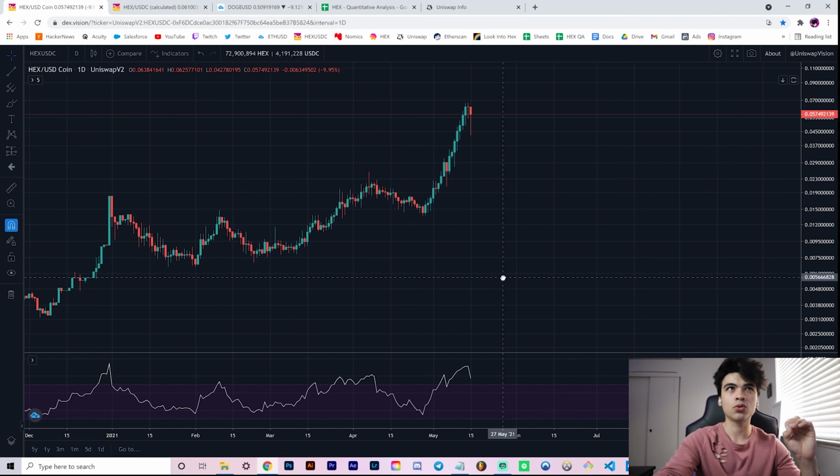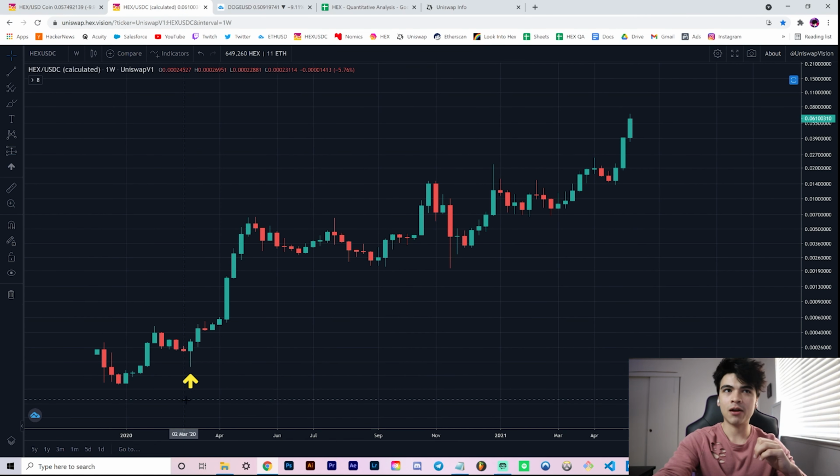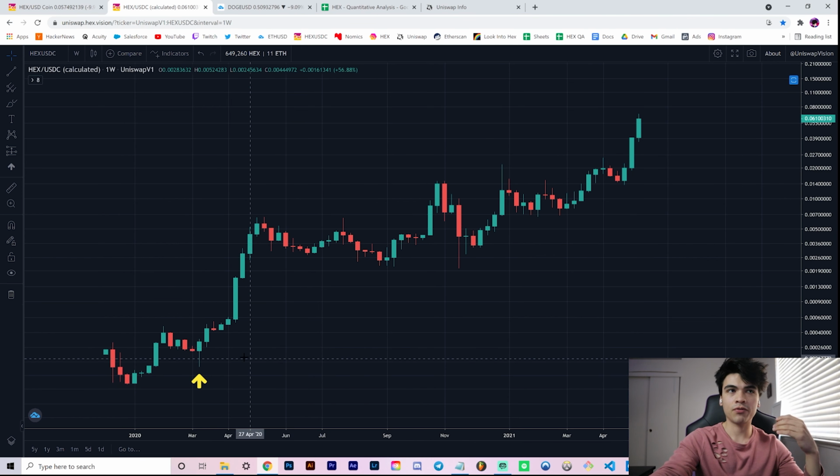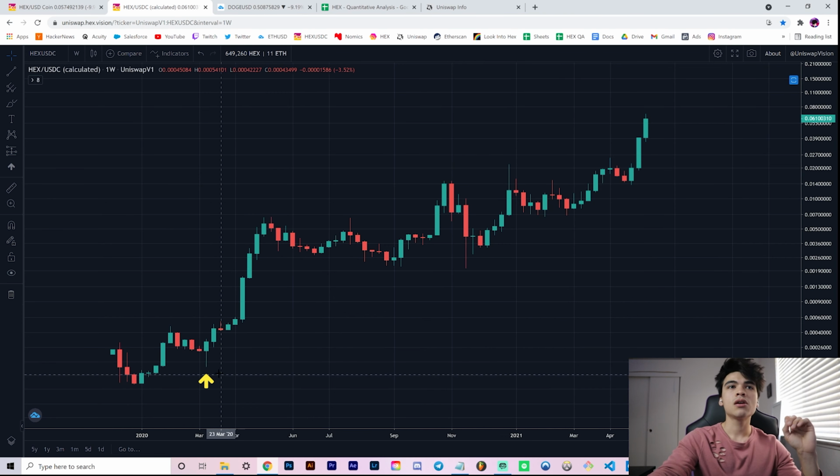Let's go ahead and compare these two coins. If we're comparing based on a fair point in time, which I'd argue could be March 13th of 2020. Why? Because all markets, equities, stock market, S&P, crypto, all dipped that day, anywhere from I think 40, 50, 60% over the course of just a few days. So I think that's a fair reset point to say, okay, let's measure ROI from that point.